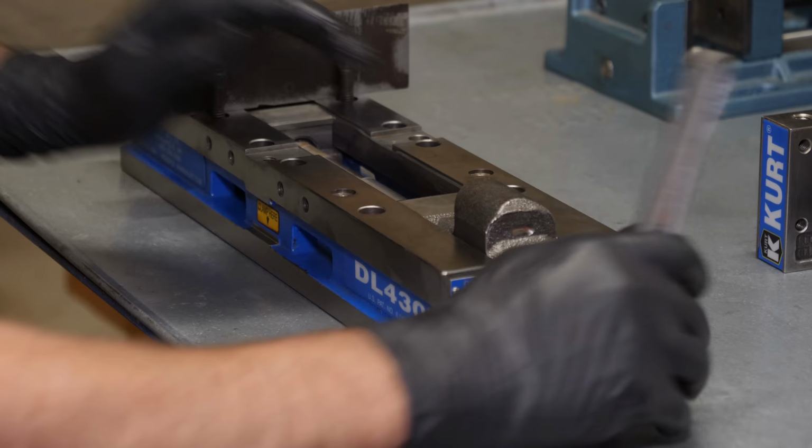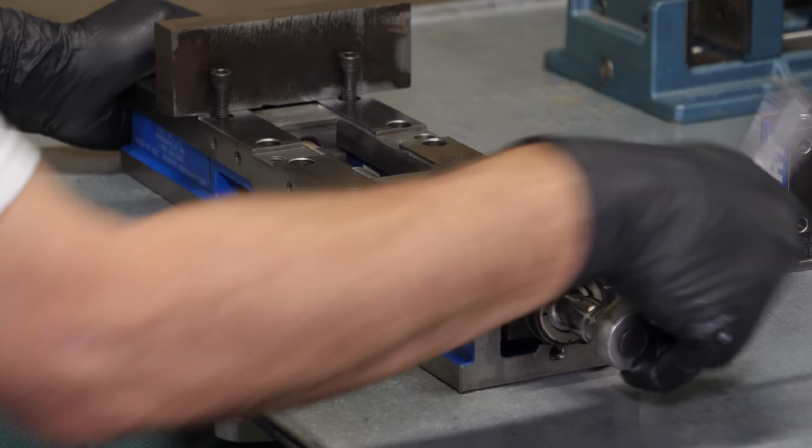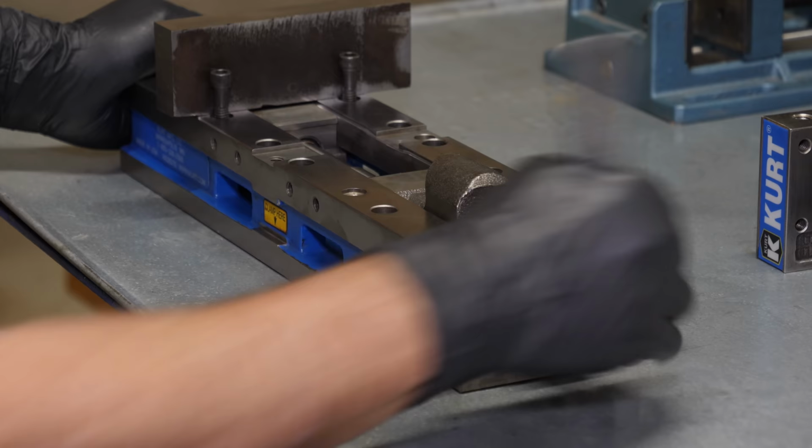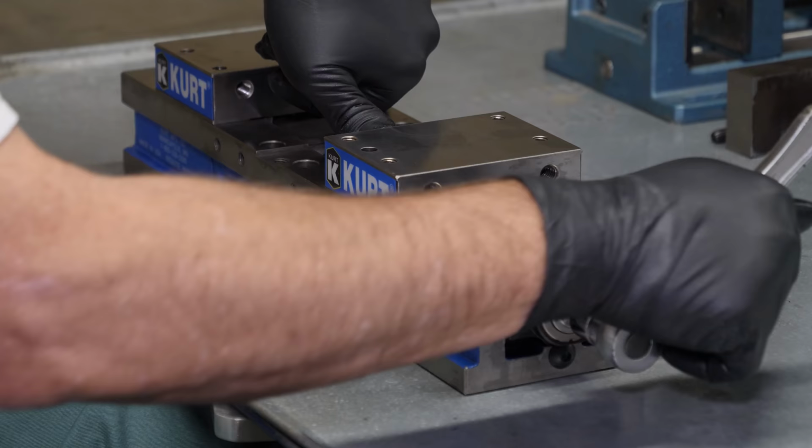and Kurt shows this being done with the vise assembled. In my case, I have holes there in the bed, so I just used a block of steel to hold the rear nut, and then once you do that, you can put in the retaining screw, back it off, and you can remove that, and the vise is pretty much assembled with the exception of getting the jaws installed and getting the float set.